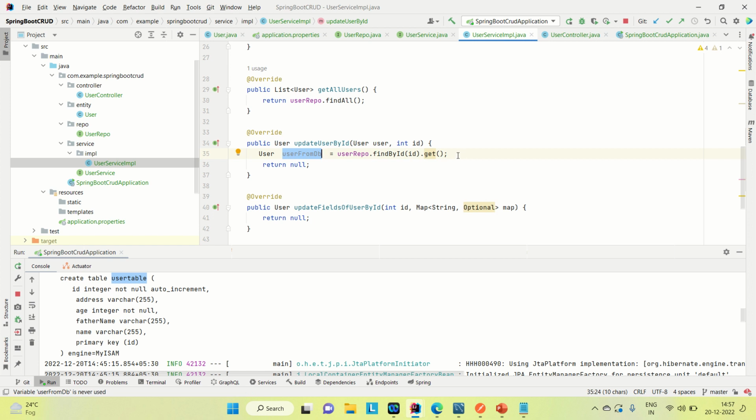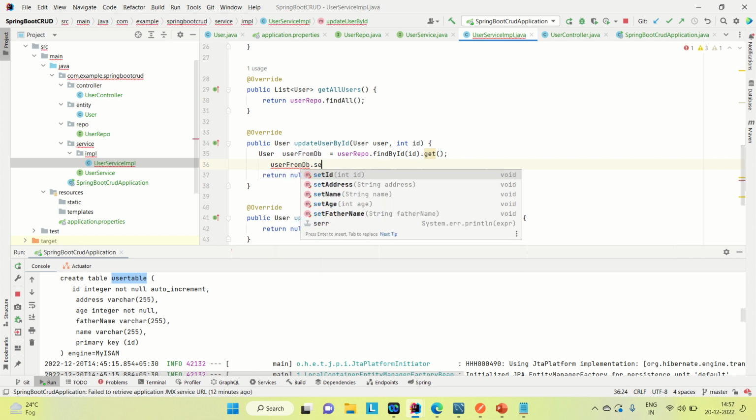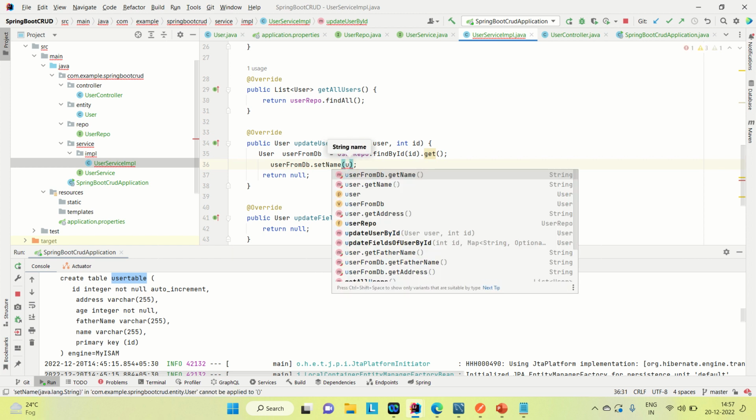Now based upon this user, we are just going to update the fields of the user from the DB. So user from DB dot set. Let's say we are going to set the name, not ID. So set name, and we are going to get the name from user.